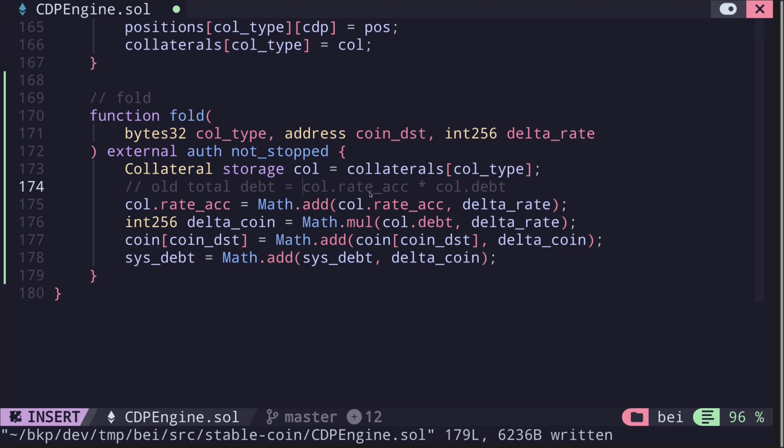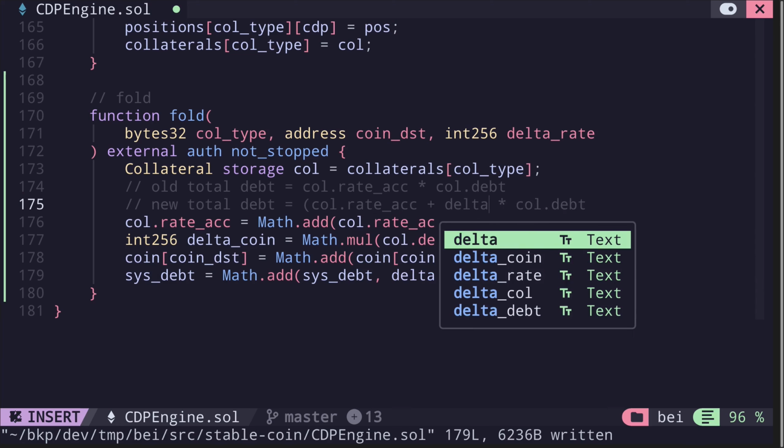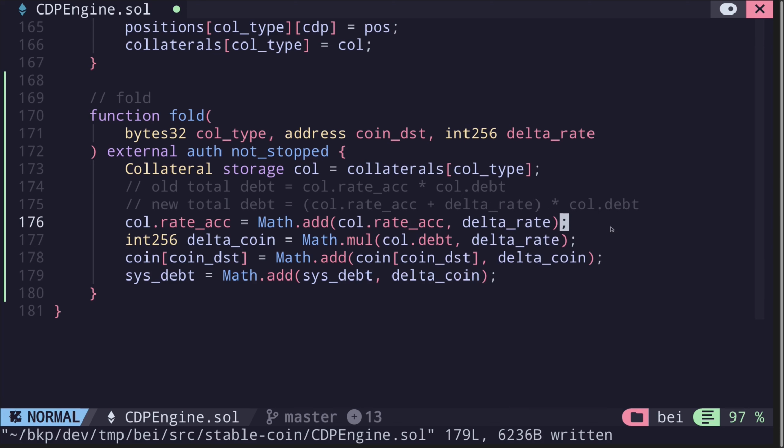This will represent the total debt that was borrowed using this type of collateral, and this includes the amount of interest that must be repaid. So that is the old total debt. And then we do this update over here.